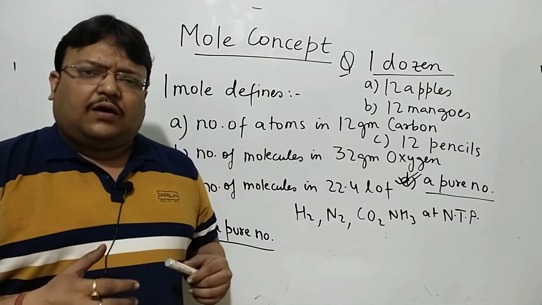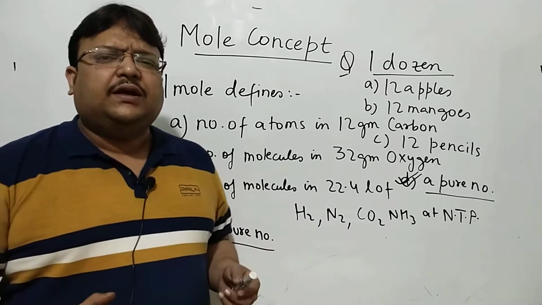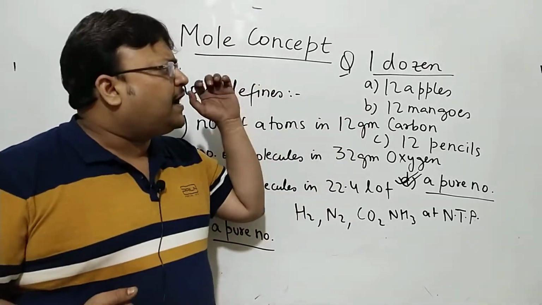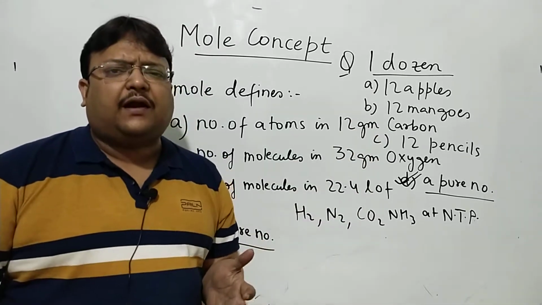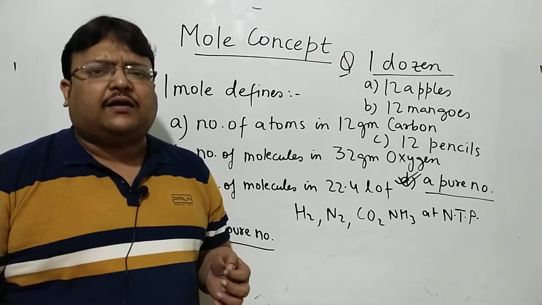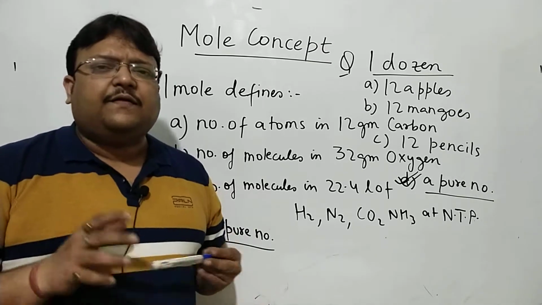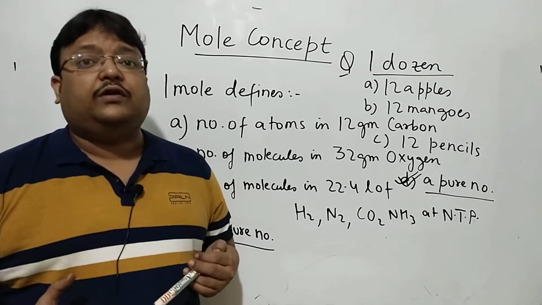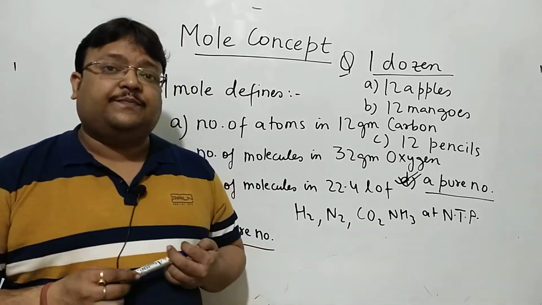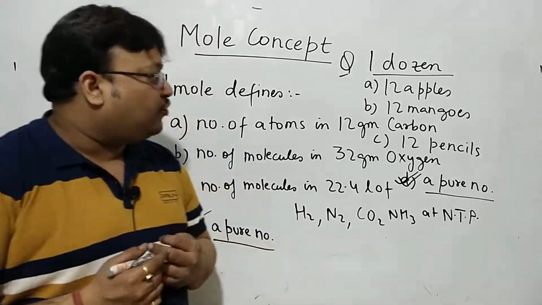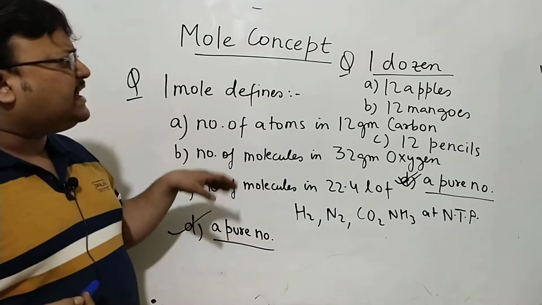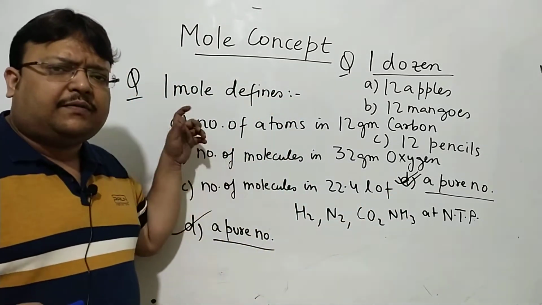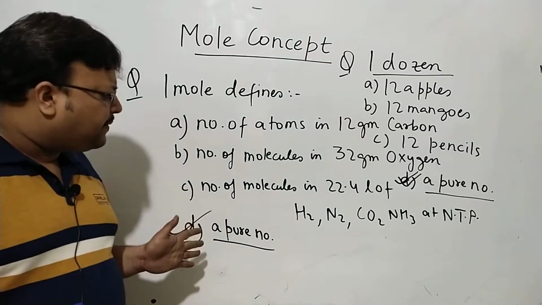Because a dozen, we are fundamentally told, is a collection of 12 particles. So with dozen, you have a kind of freedom that any collection of 12 particles will be a dozen. And somewhere in your mind, it has been cemented that when it's mole, you've got to think about atoms, molecules, and you get confused over option A, option B, option C. The moment I change the question from mole to dozen, more people are willing to reply D, but with mole, very few people come up with option D.